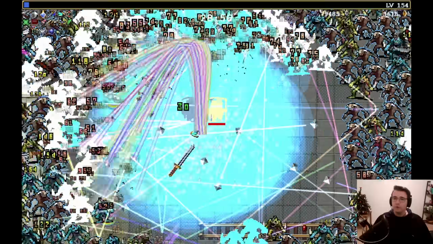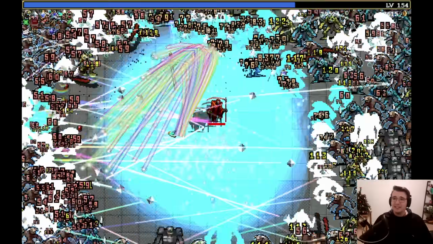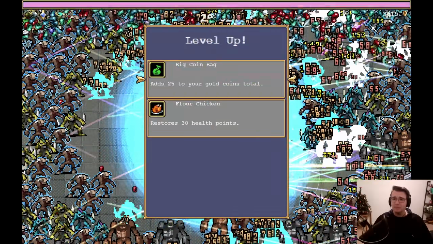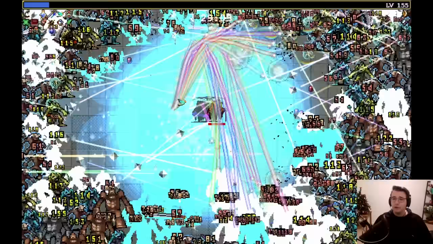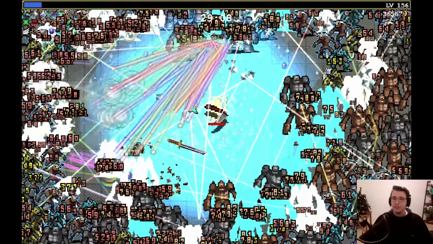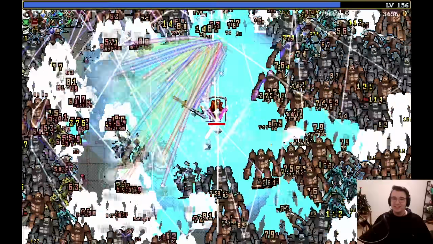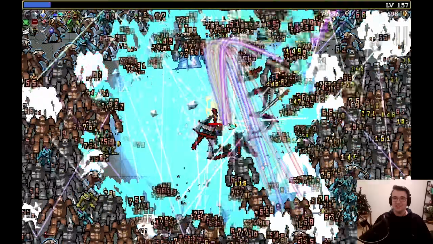Level 154, by far my best. Maybe I'll get 160? Well, let's see. How do I do against these enemies? Apparently, these golems cannot be knocked back. I will be so disappointed if they don't die. They are dying, but I'll tell you what, they're getting pretty close. Now, I haven't had to eat too much chicken yet. God, this looks ridiculous. This looks ridiculous.